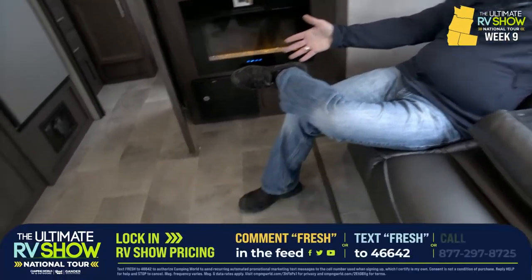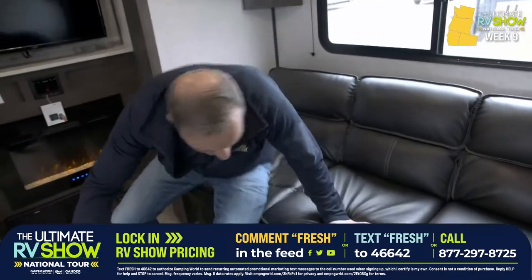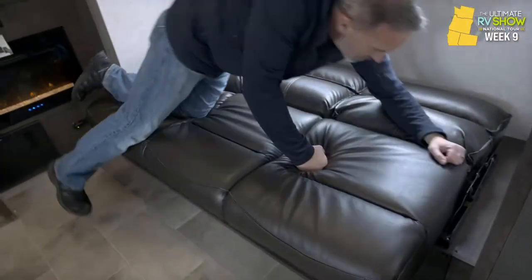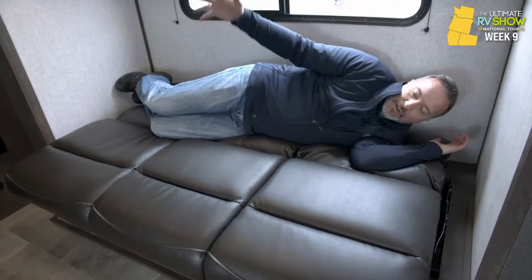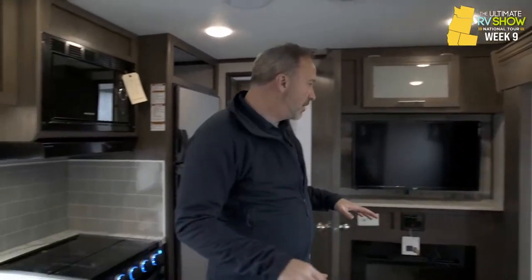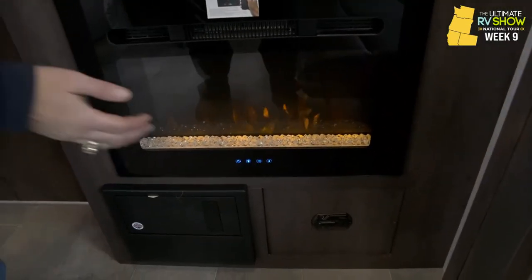Easy-to-clean, slip-resistant linoleum flooring here, carpetless slides. This converts into a jackknife sleeper — they say you can get one adult on here, but when I sleep I like to get up against the wall, curled up in my little ball, grab my wife and kind of squeeze and cuddle and spoon. You could get two on here as long as you sleep like that. Check out my 5,000 BTU fireplace right here — I've got that on because you do have the multiple flame settings and multiple light settings. You can change the temperature and how bright it is. That blower will do a great job of kicking out warm air and knocking the chill off the air.